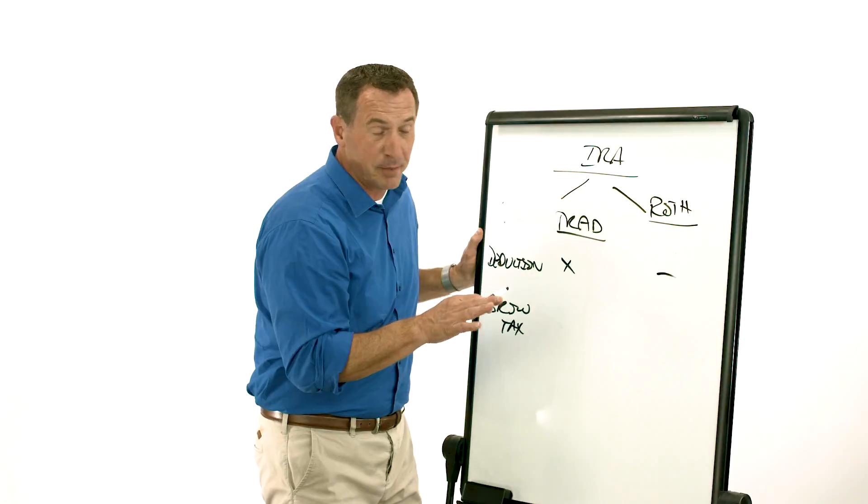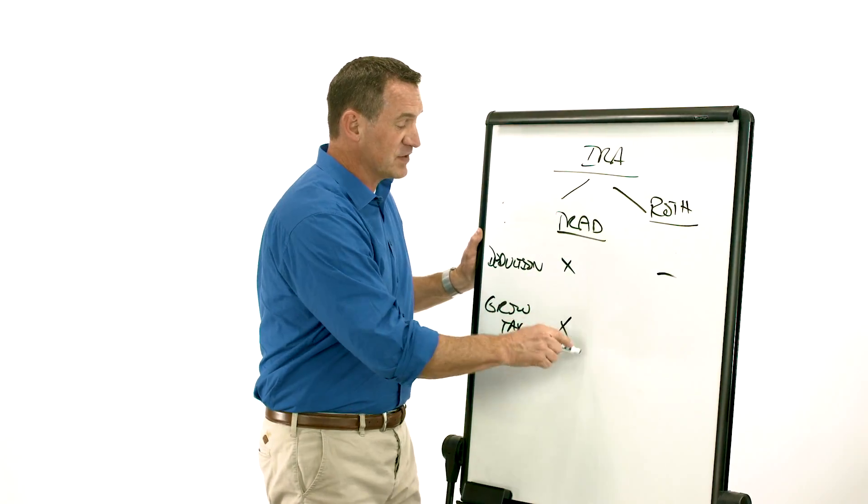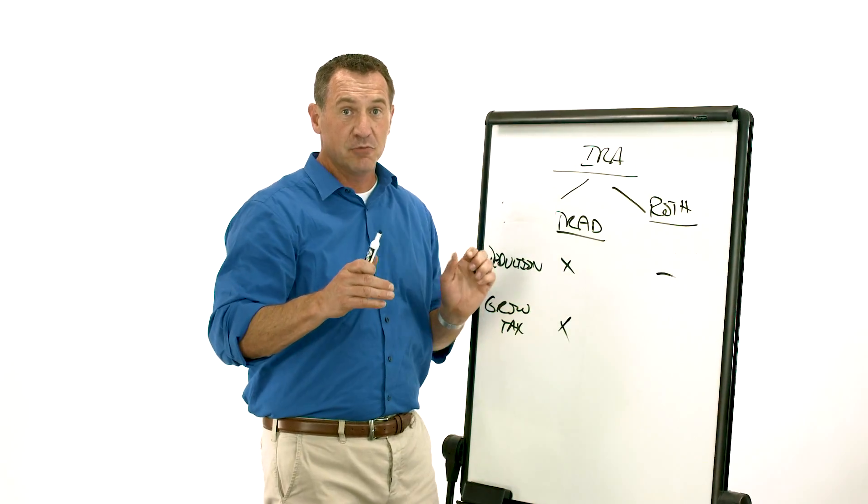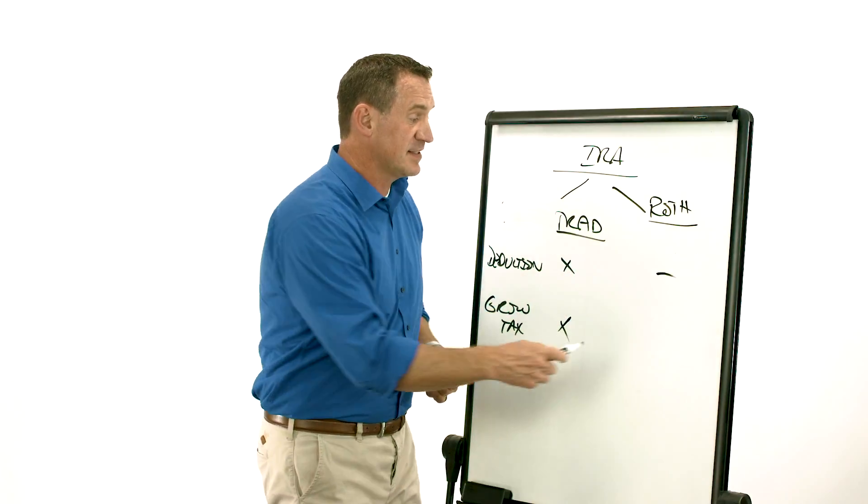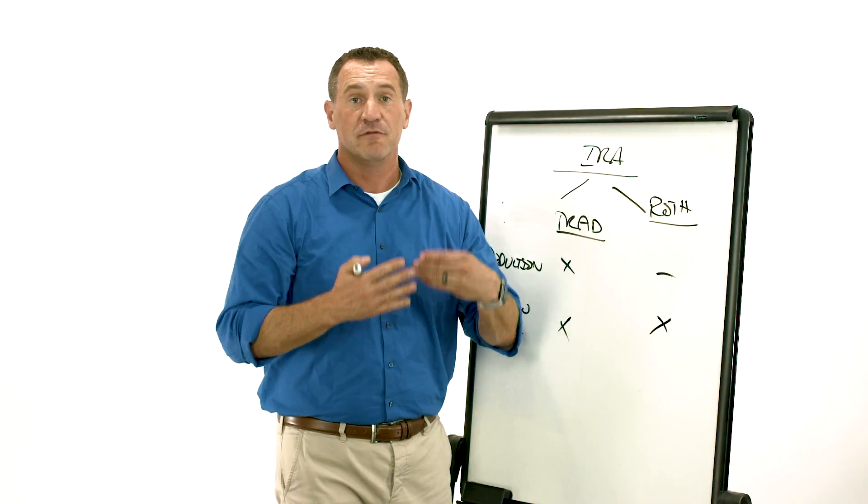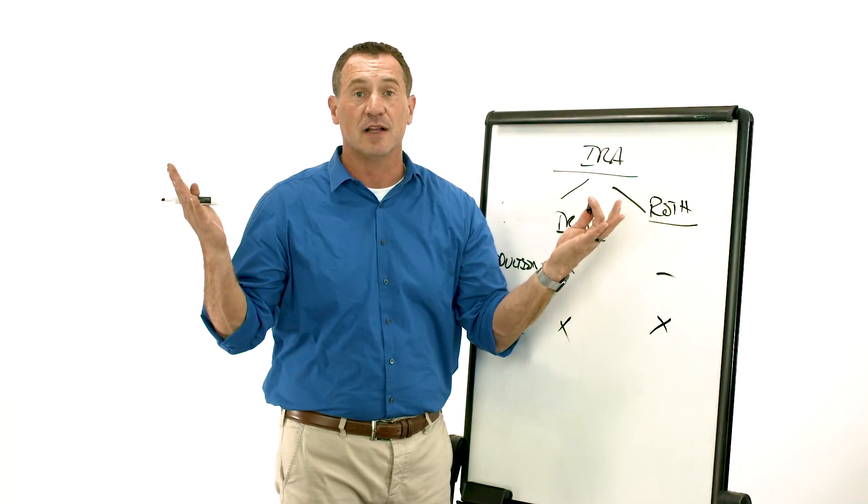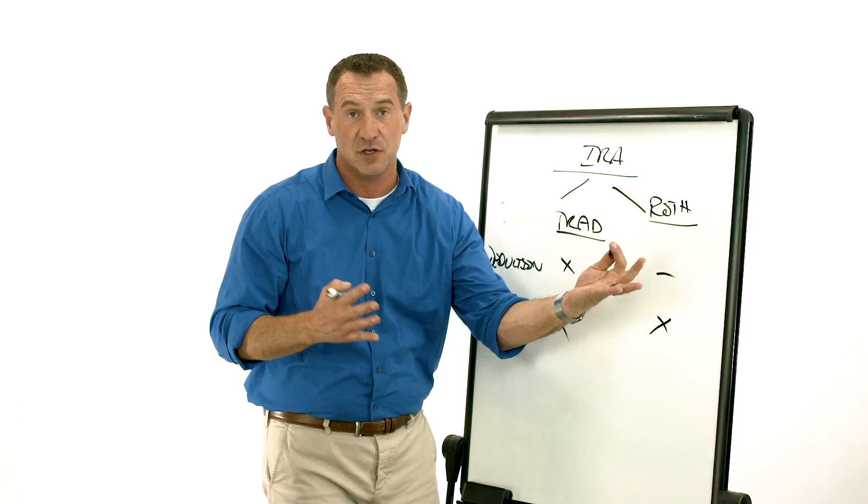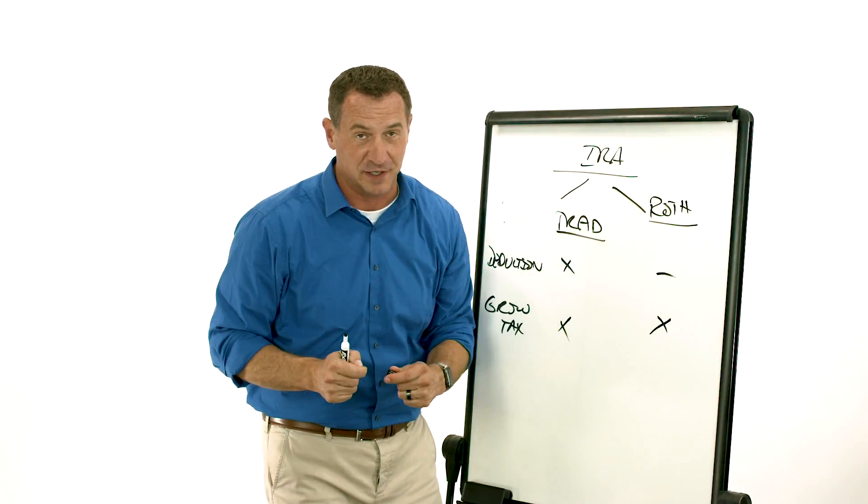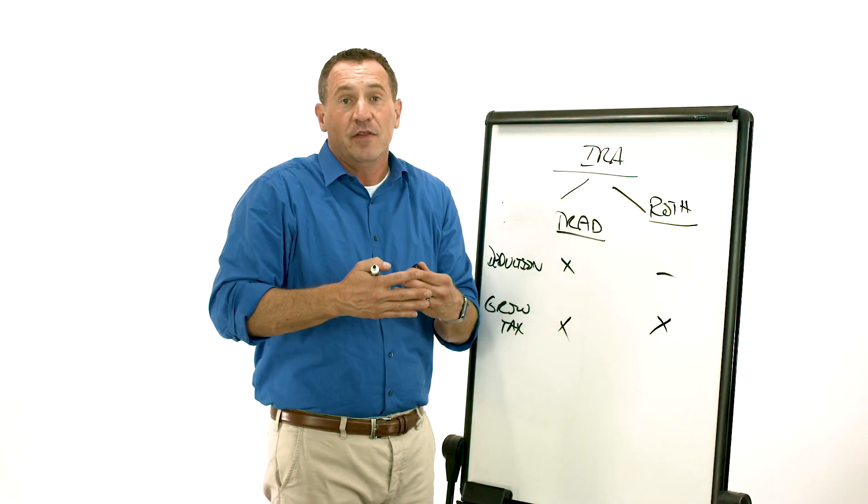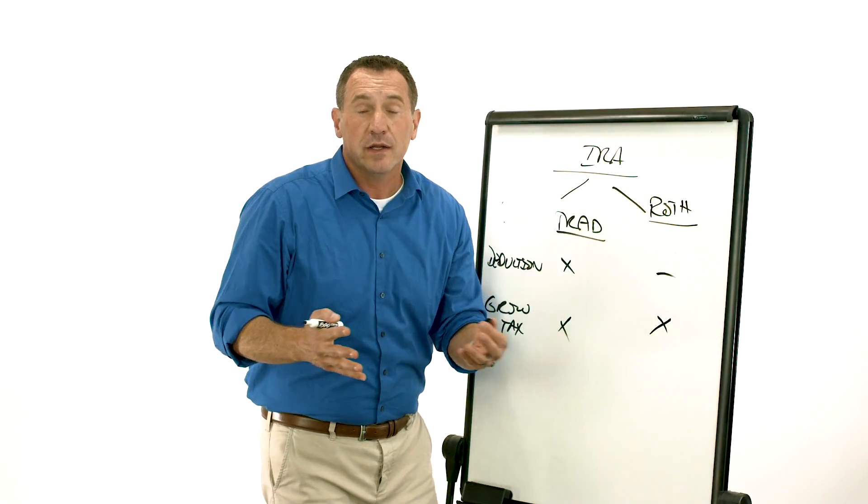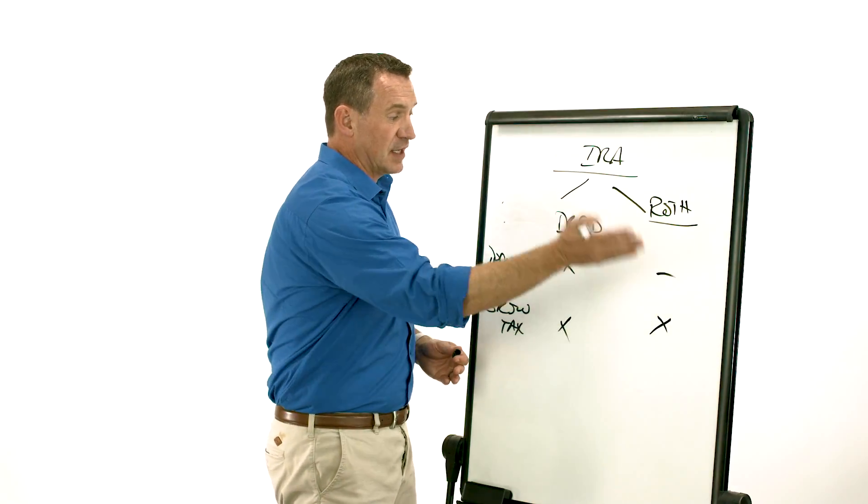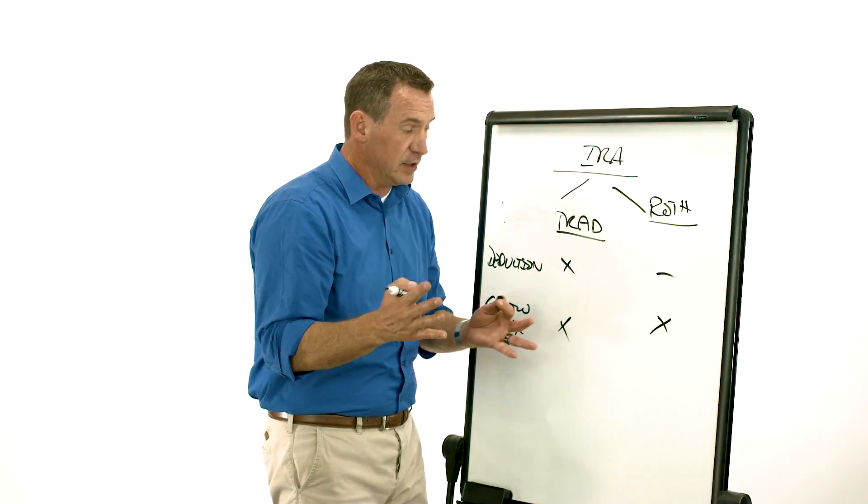Well, that may be a loose term. We'll come back to it. But if you invest with something with the traditional IRA, you don't pay any tax when you sell it. Same with the Roth. So if you buy Facebook stock and it goes up and you sell it, there's no tax. If you buy real estate and you self-direct, watch my other videos, you don't pay any tax when you sell that real estate, or Bitcoin, or a Kentucky racehorse. So you sell it tax-deferred, tax-free?